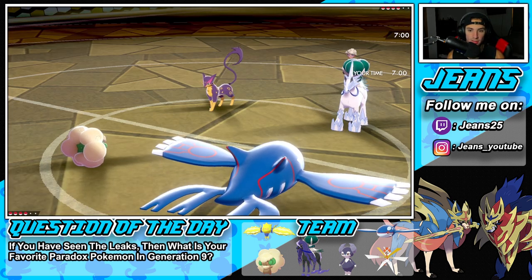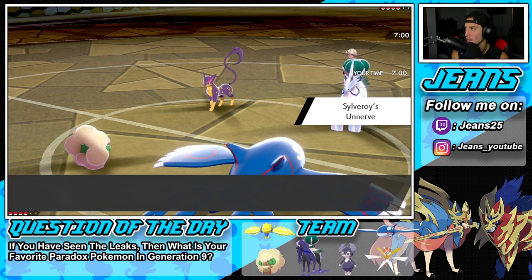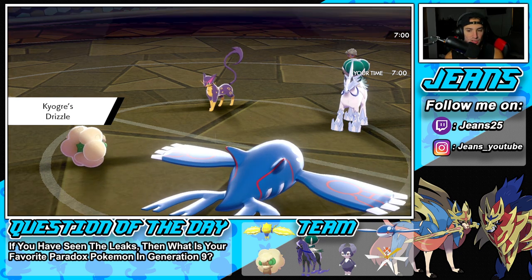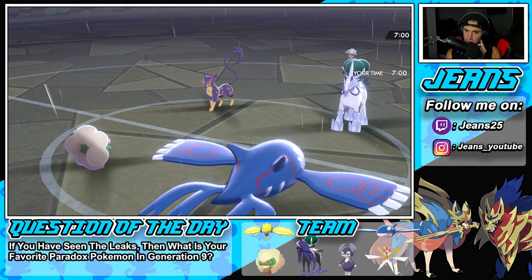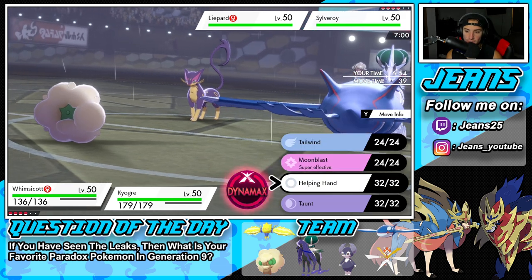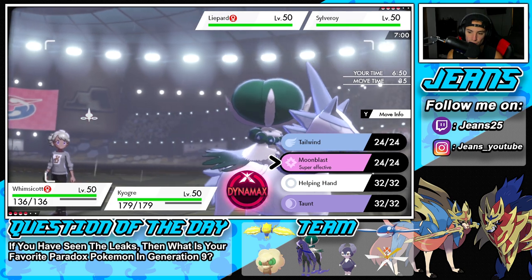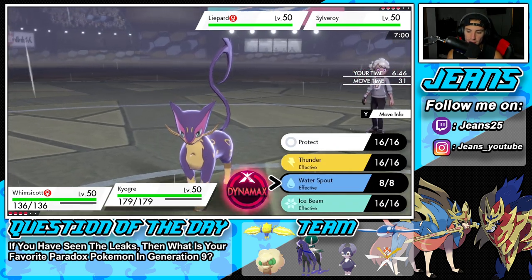I gotta Taunt the Liepard. I have to Taunt the Liepard. I don't know. Does Copycat count as, like, does that go under Taunt? I don't think you can Copycat it. That thing's not Dark type, is it? Please tell me that's not Dark type. It's Dark type. I can't Taunt it. He gets a free Trick Room. It is Dark type, and I totally forgot about it.